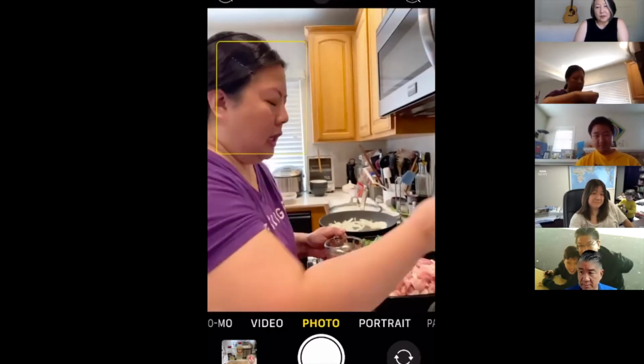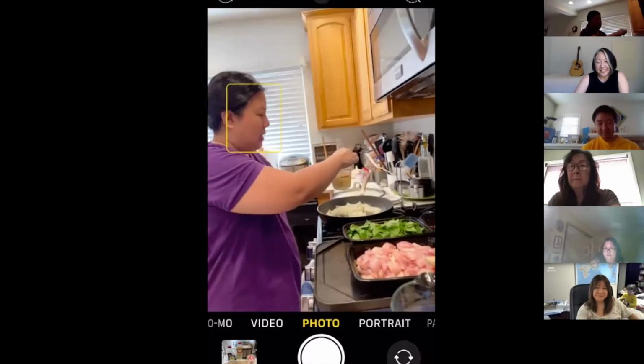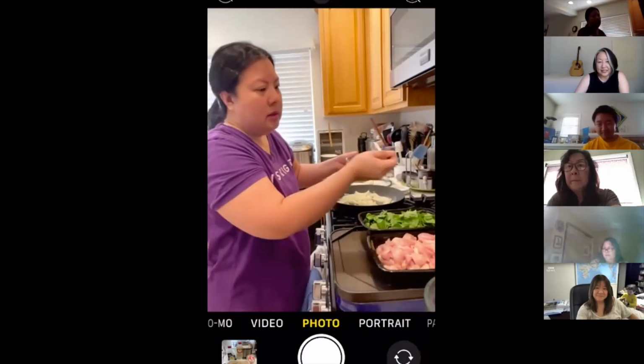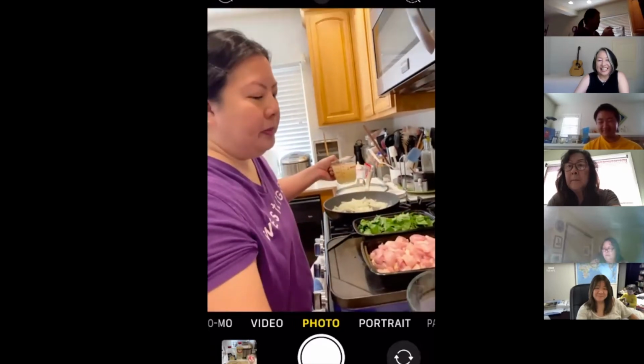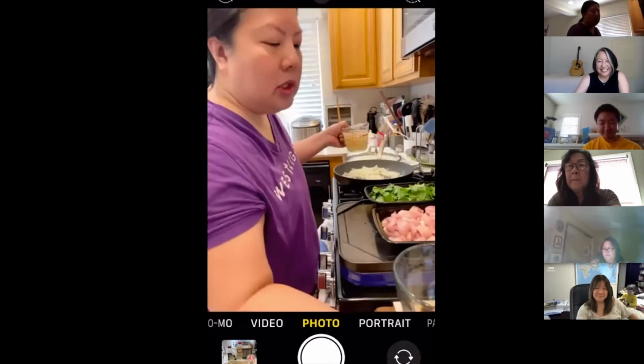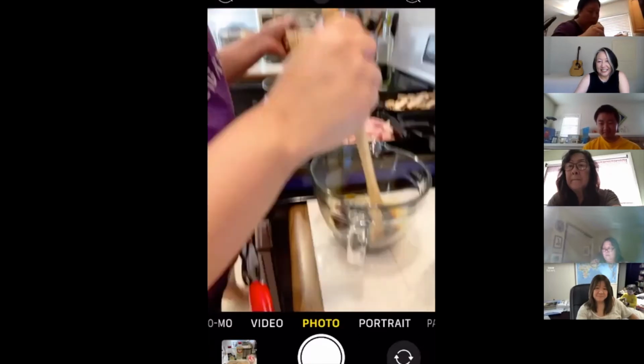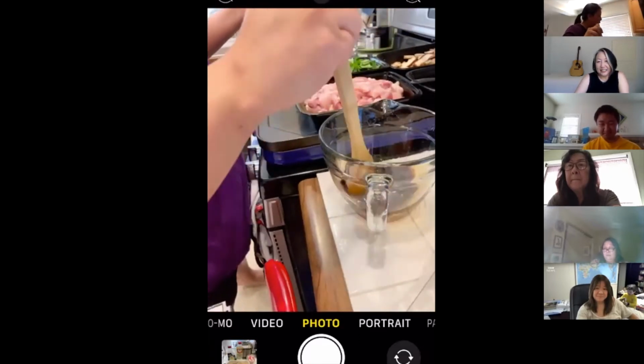Gotta stir. Okay, so you just, oh, I didn't mix the brown sugar. Hold on. Mix all the sauce ingredients and then pour it in.